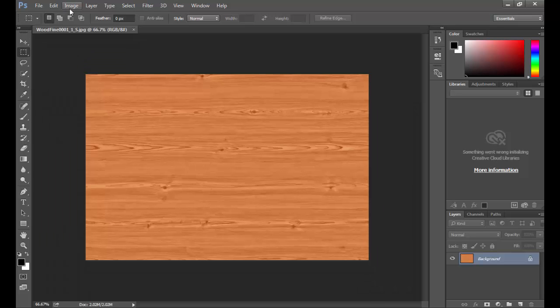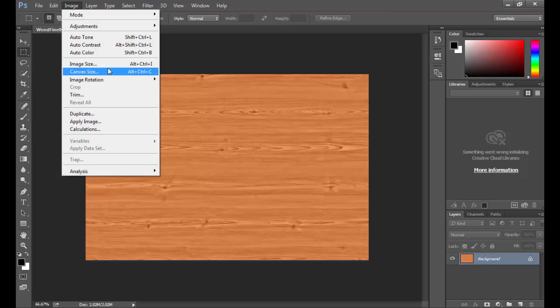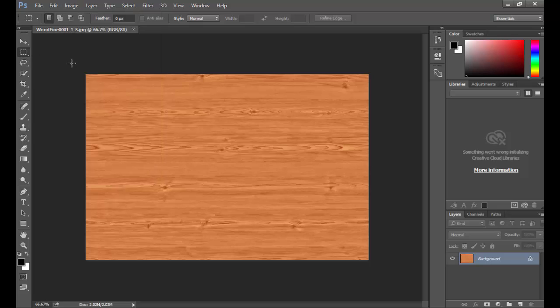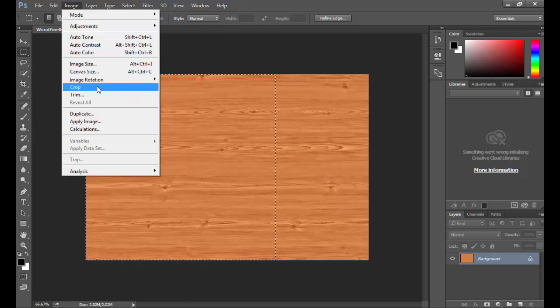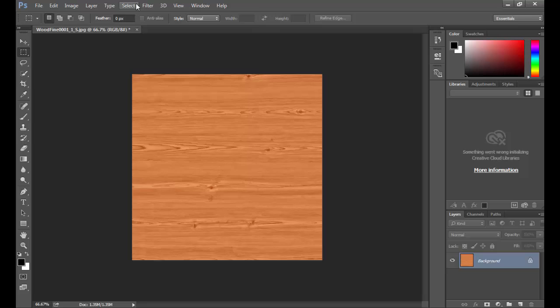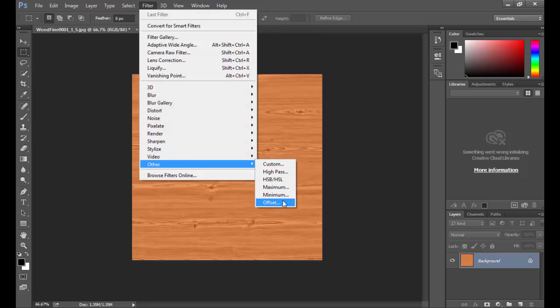There it is. And you'll see this is definitely not a square image. And Unreal says, no, you cannot bring in this rectangular image, even though it's showing us that it's kind of working. So I'm going to crop it so it's square. Image, and then crop. And then I'm going to do an offset, okay? Because if this is a texture that I'm going to repeat over and over and over again, I want to make sure that my repeating is working.